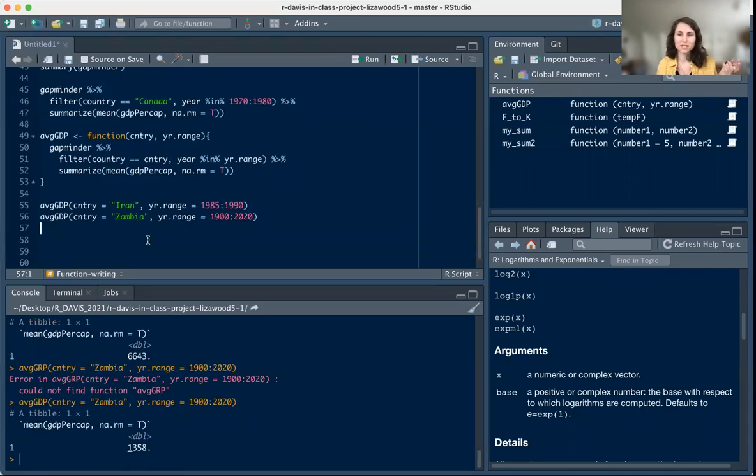But so this is the quick exhibition of what functions can do for you, how to write them, how to start building them iteratively. And so in class, we'll keep practicing this and talk about why they are useful.